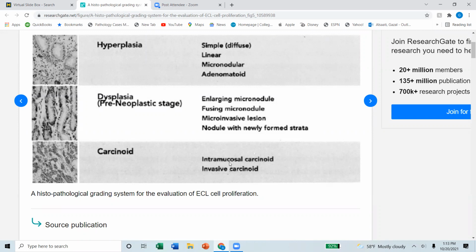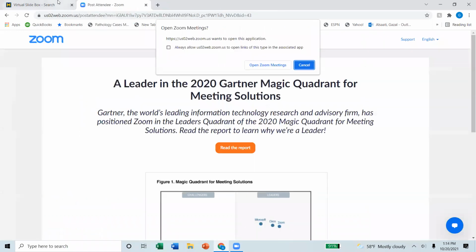The case that we looked at yesterday definitely was an invasive pattern of carcinoid. It was big, it was large, and it was into the muscularis. But it seems like he removed the whole thing. It looks like the margin was negative on this case, which is another important thing to mention when you go ahead and write your report. In all my cases, if I have a well-formed carcinoid, I would definitely do a Ki-67 to grade it properly, which is pretty much grade 1 if the mitosis is less than 2%. All right, these are the two things that I think we had to go over before I move on with continuing our case.